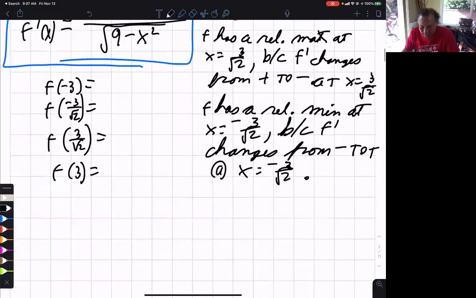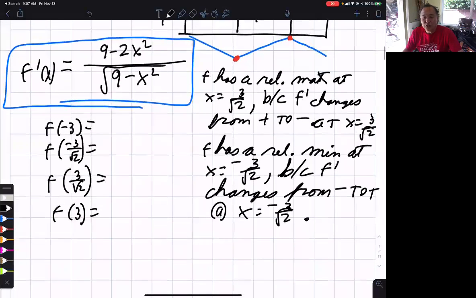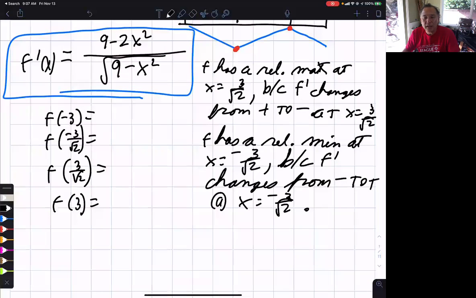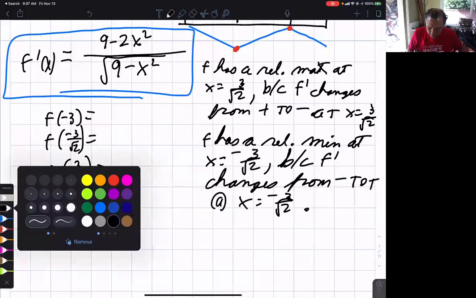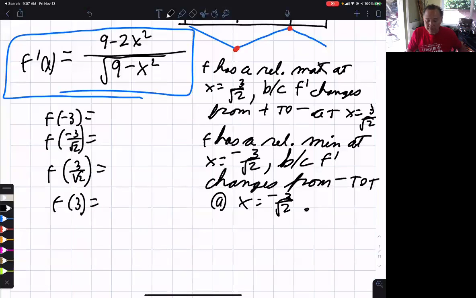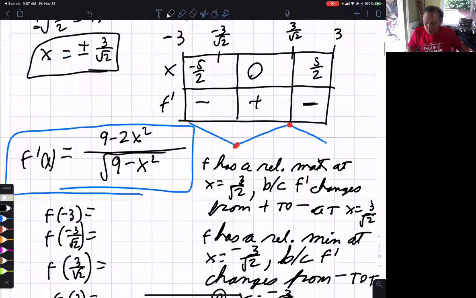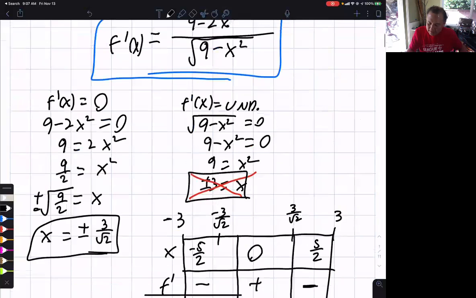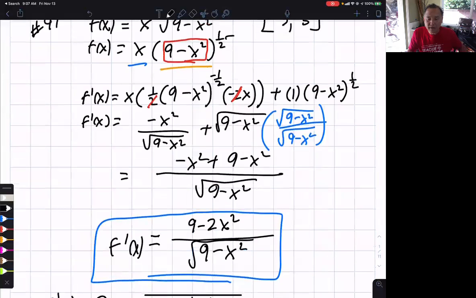Okay, so max and mins occur at critical points or endpoints. How do you know if the max or min occurs at a critical point or endpoint? You just got to find whichever one has the biggest y value and the smallest y value. So you find the y values, and this is pretty easy. If you plug in these, okay, where do we plug these in to find the y values? In the original equation. You plug them in here. The original equation gives you your y values.